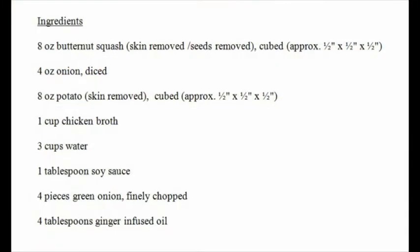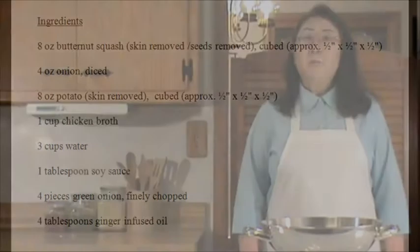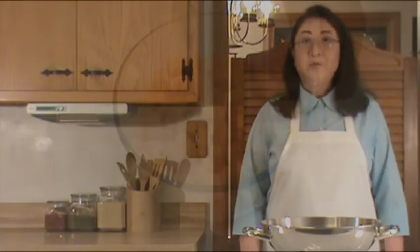Our demonstration today is butternut squash soup. Let's get started. Here's the list of ingredients. Before we start cooking, let's work on the preparation of the ingredients.